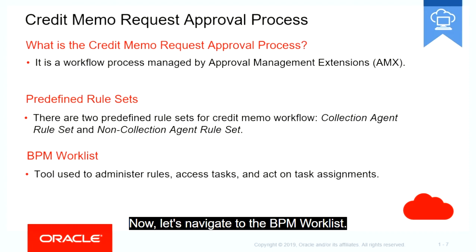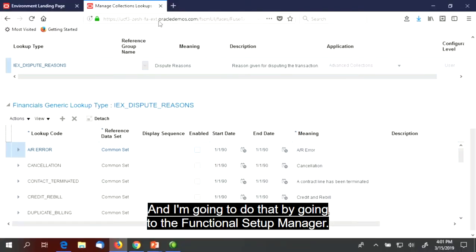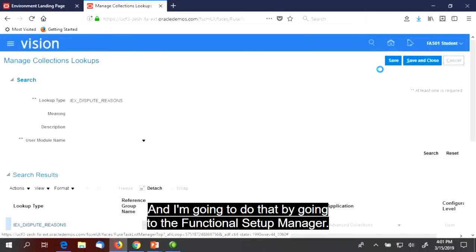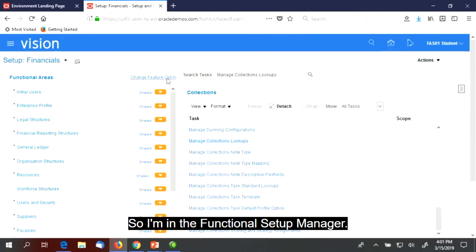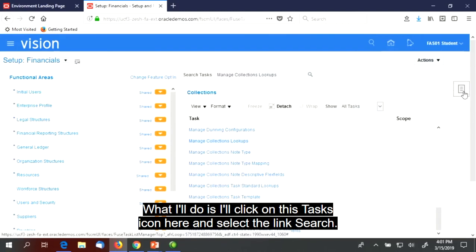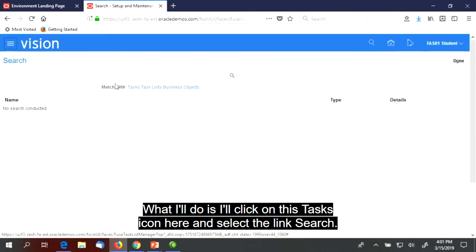Now let's navigate to the BPM work list, and I'm going to do that by going to the functional setup manager. So I'm in the functional setup manager. What I'll do is click on this tasks icon here and select the option search, or the link search.